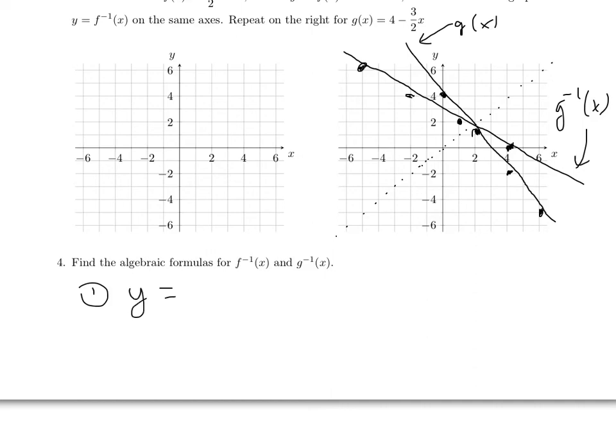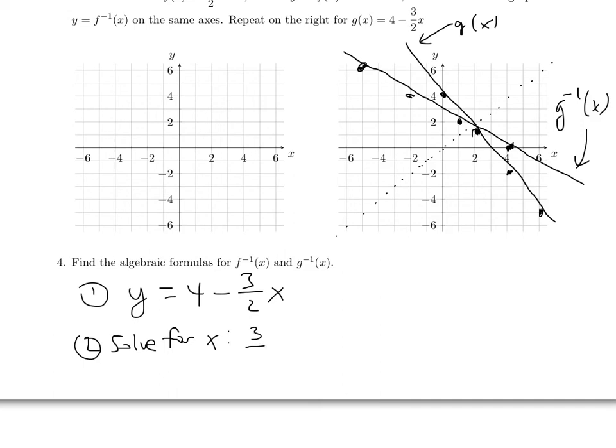We first want to write the equation of the formula for the function. Instead of using function notation, we want to use our x and y notation. And the reason for that is that the x and y notation highlights the role of the x and y coordinates in the graph. So literally, the x and the y in this equation are x and y coordinates on the picture. So by using this form, we'll be able to use our intuition about what the inverse means. The second step is to solve for x. And this step is maybe not so clear why you do it, but when you see step 3, you'll see why. So if I solve this for x, that means I'm going to get the x by itself.